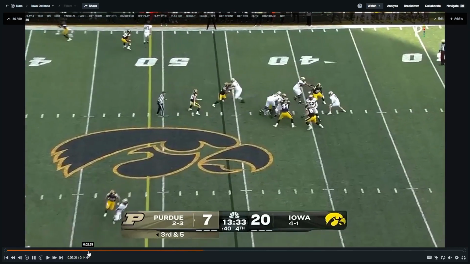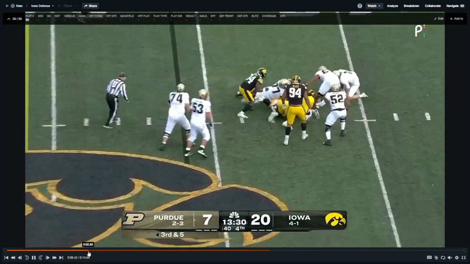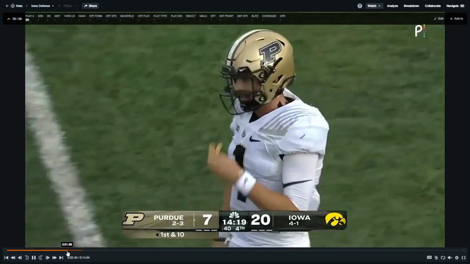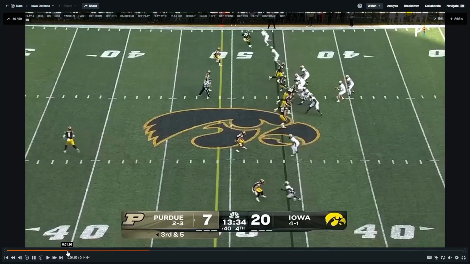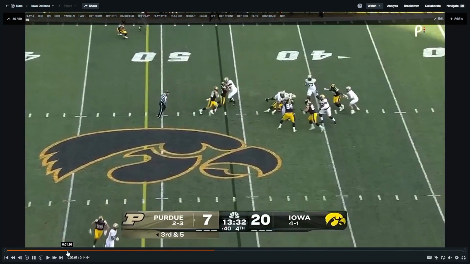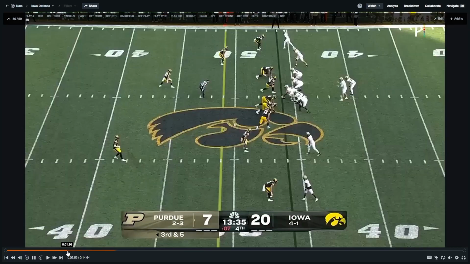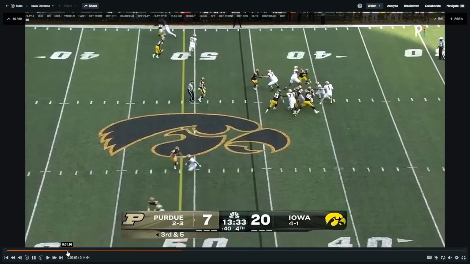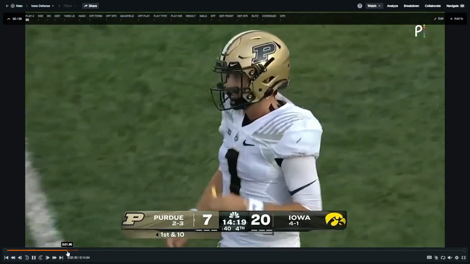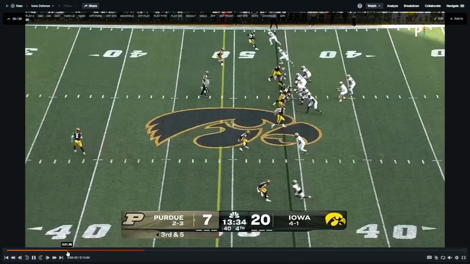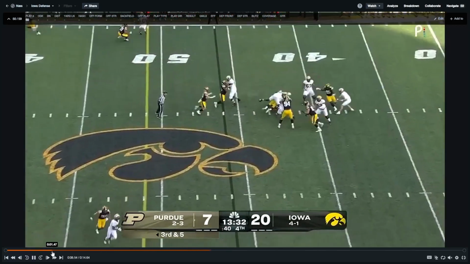Try and draw. Now we fumble it. It's a really bad draw. Running back's got to be a lot more active in his footwork to sell this. But even if they get this clean, Iowa again with another fantastic... I love this kind of pressure.